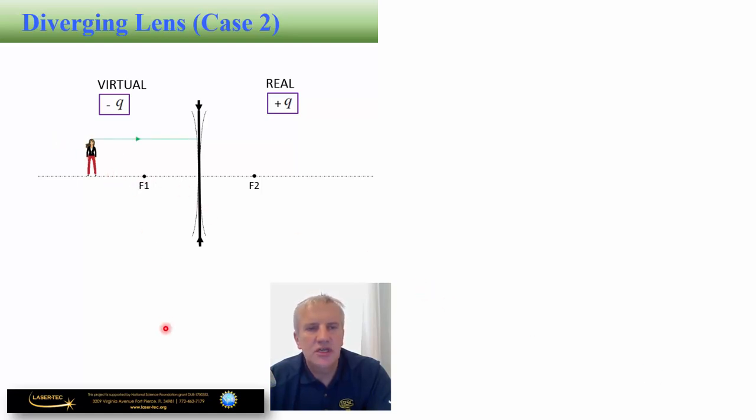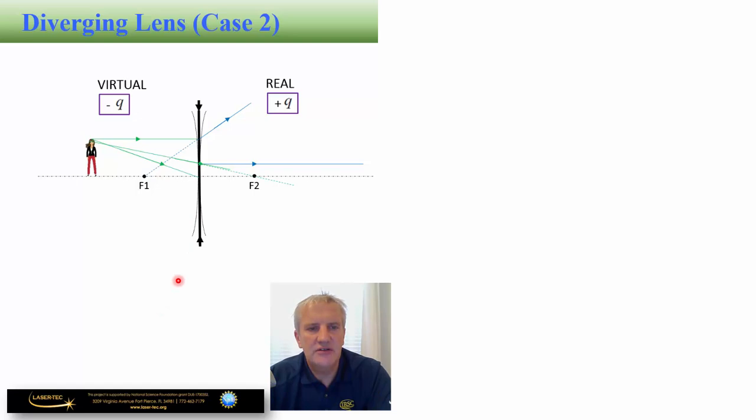Again, same drill, looking at three light rays. The first one parallel to the optical axis is supposed to move to the focal point. Now, how would you choose which focal point to use here? Keep in mind that you're dealing here with a diverging lens, so the refracted light ray would have to be diverging. So we would have to establish the line that's passing through the focal point on the left, which is this refracted light ray. And then the second light ray is moving towards the focal point over on the other side. However, it hits the lens and gets refracted along the line parallel to the optical axis.